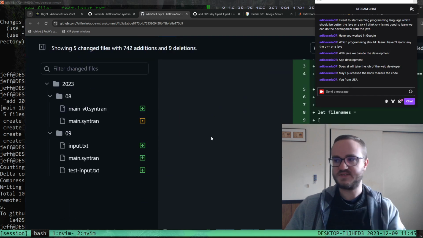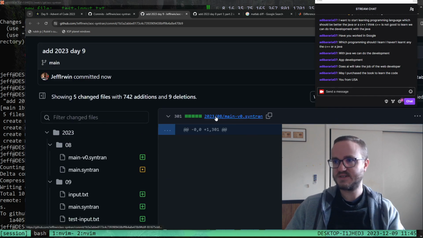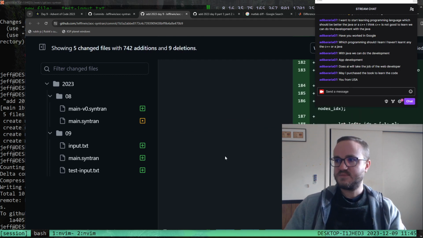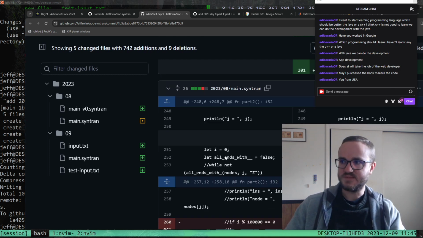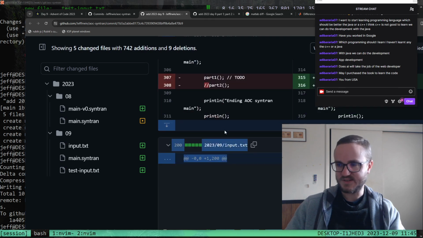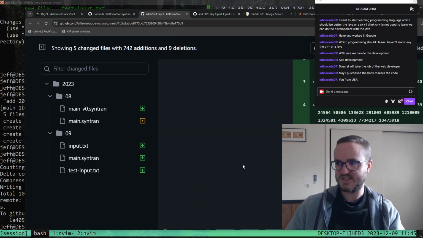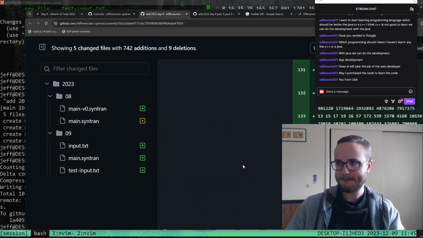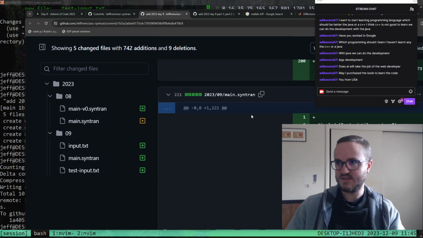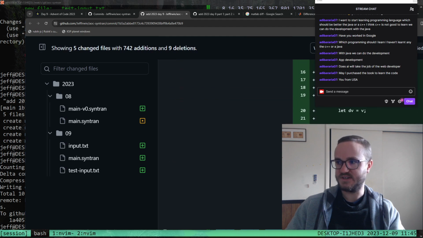Okay, so there's a bunch of terrible code. This is from day 8, actually. But then, come on, where's day 8 again? Here's day 9, but this is just the input. It's like 200 lines. And finally, here's the code that we wrote for day 9 with the integral function and the diff function.